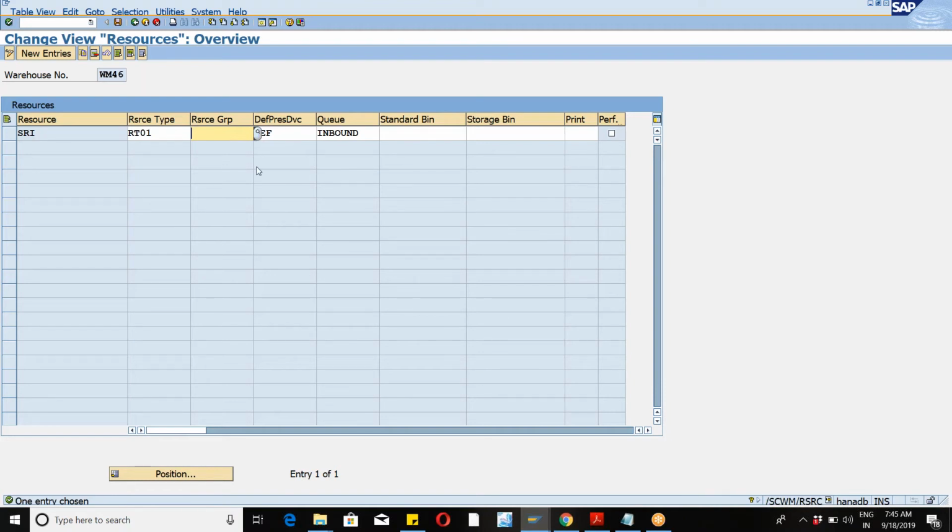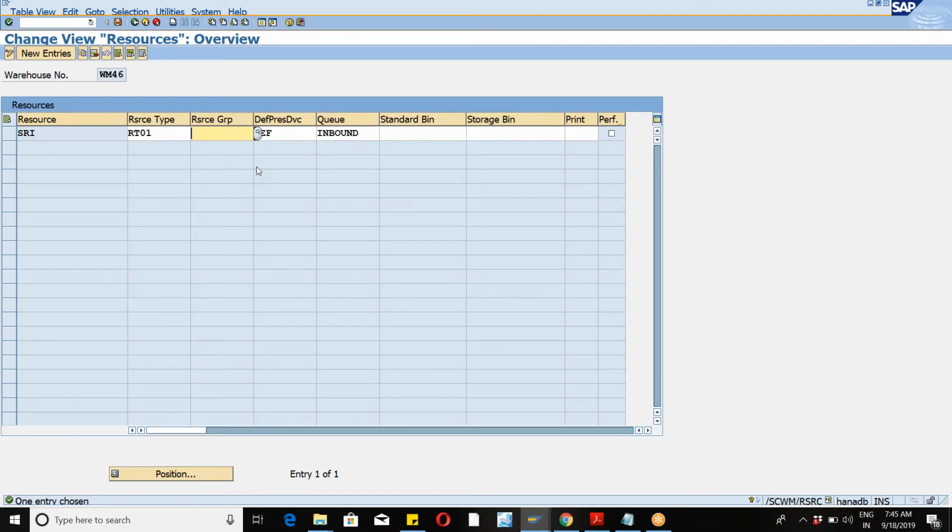Normally, the queues we are talking about in the EWM system are the most important thing. Queues are used to manage the assignment of the warehouse orders in your warehouse. What does that mean? Each warehouse order will be assigned to one queue.